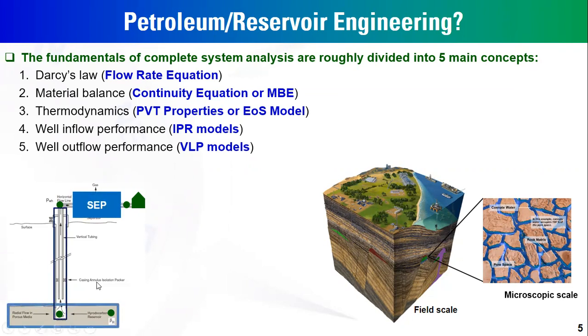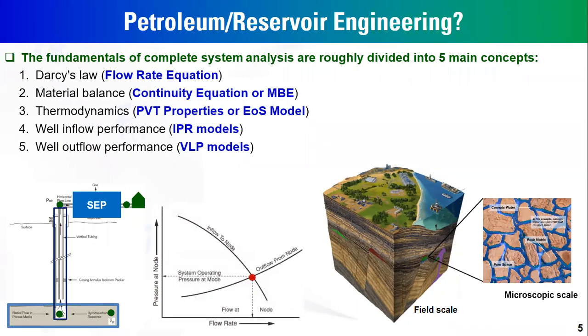So these are the major parts of the production system, starting from the average reservoir pressure, as mentioned, and the last point is the separator pressure and so on. In the widely used nodal analysis assembly, we have two curves to define the system parts, to define the operating point or the operating conditions of this system. Simply, we have a relationship between pressure on the y-axis against the flow rate. The reservoir capability of production is defined by the inflow performance relationship, this curve, and the capability of the completion string to transmit fluids is defined by this outflow performance curve. The intersection between these two curves is the system operating point: operating pressure and operating flow rate.